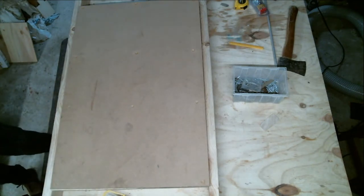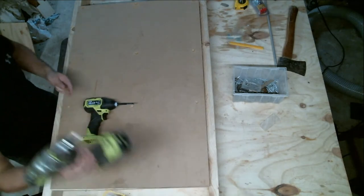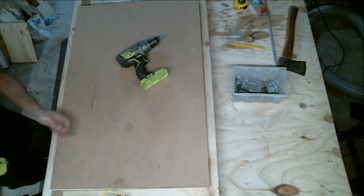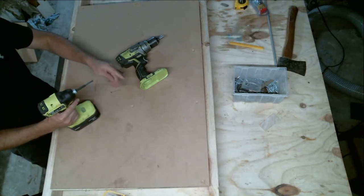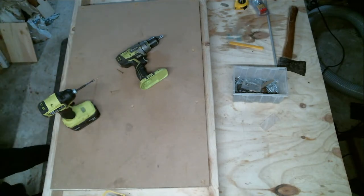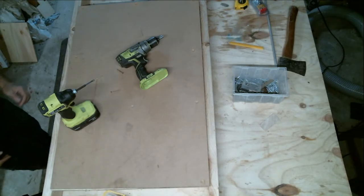Okay, so we're gonna go back to our impact drill. So, guys, for everybody who has joined and has not heard it before, we are building a drum sander, a DIY drum sander, and we're assembling the base at the moment.